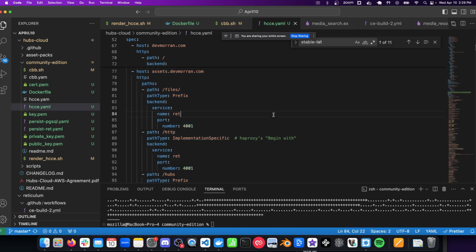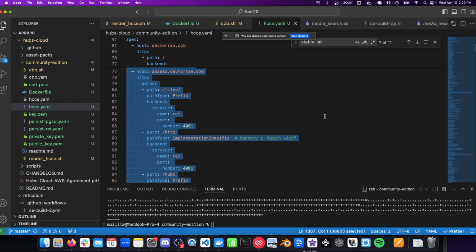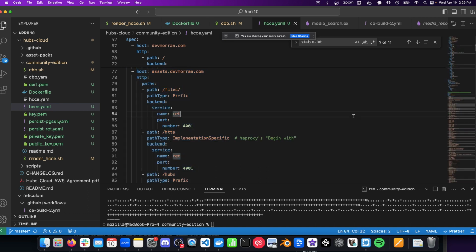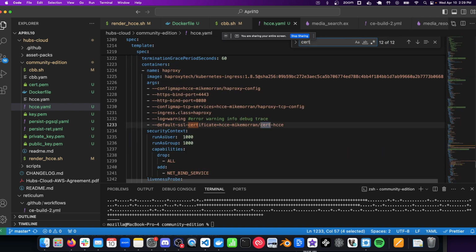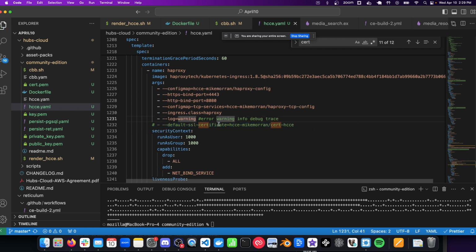Now, in my HCCE YAML file, after running this, since we're not using Rithik's pull request, we will have to do a couple of things to remember to include before we actually apply our specification. The first is the HA proxy default certificate. So let's look up cert. I'm just going to scroll down, and on mine it's line 1233. So I want to make sure to comment that out since I'm applying this to an instance that has already been created and we've already assigned certificates for.